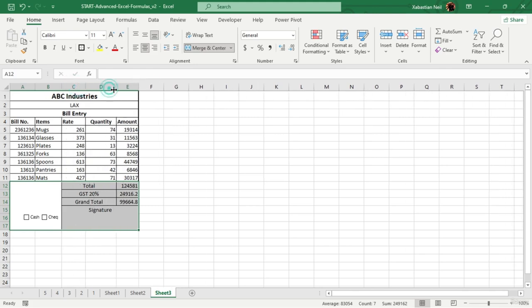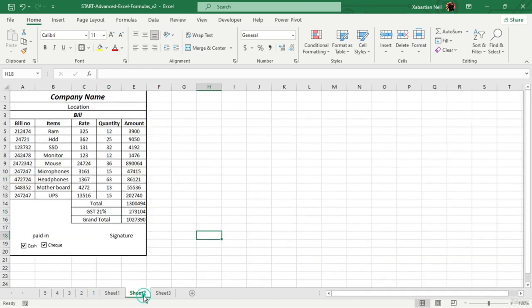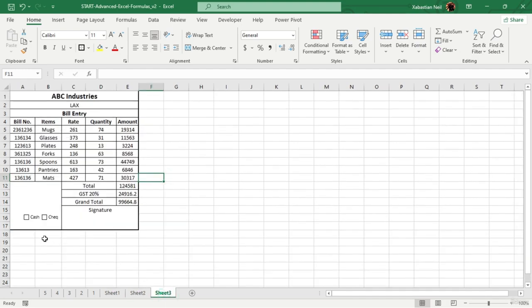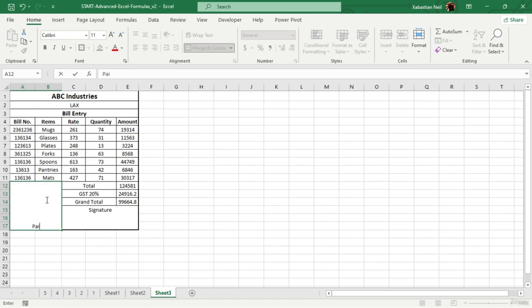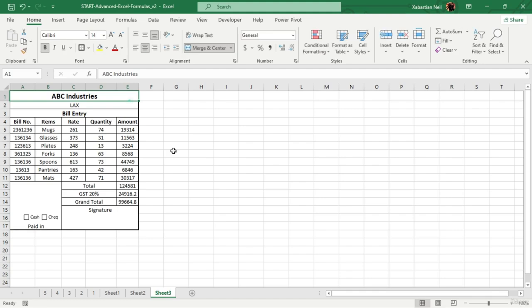Okay, I'm gonna keep it like this, and I'm gonna select all of them and make them center aligned so that it looks a bit better and more professional. Now, as all of them are done, you can see the first one. As you can see that I added a paid, so I'm gonna type paid, enter, and select this one, be on home. Let's make them like this, and that should be it on how you can mark the paid cash, or if it's check, you can click on it and that will be marked.